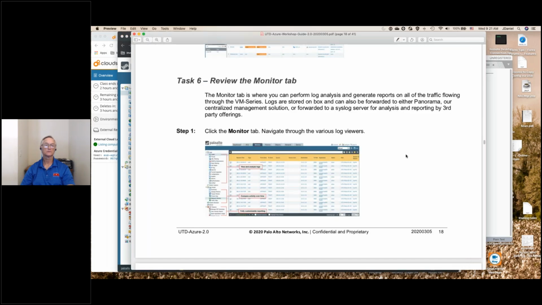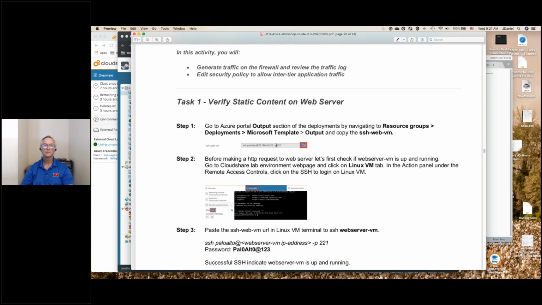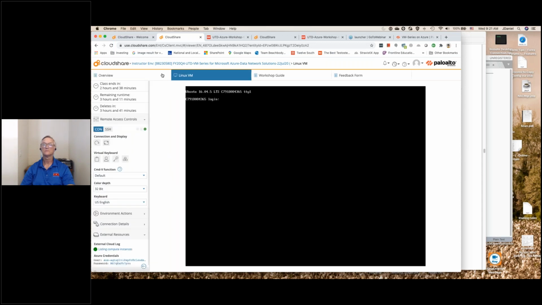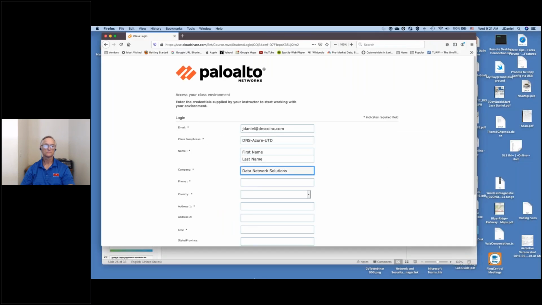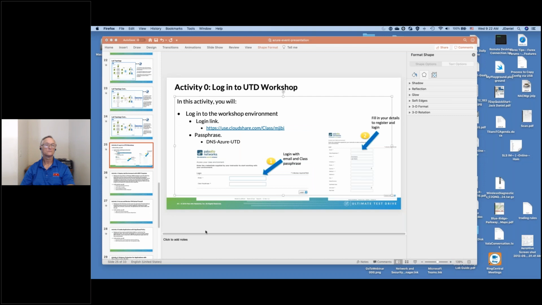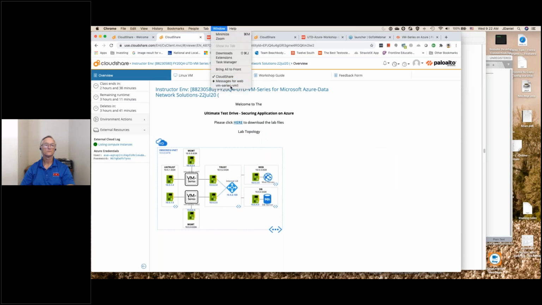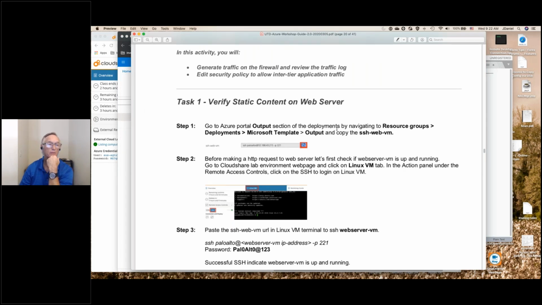So let's go here. The lab guide has us go to copy SSH web VM.